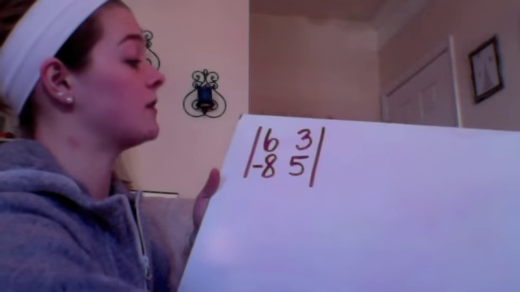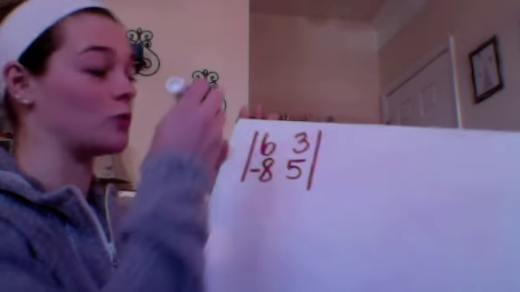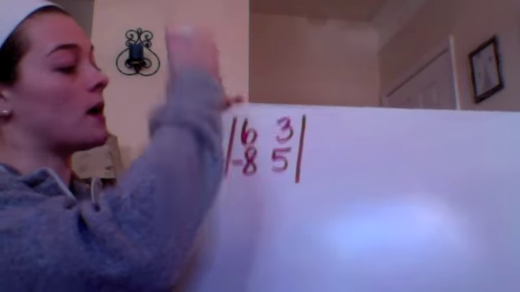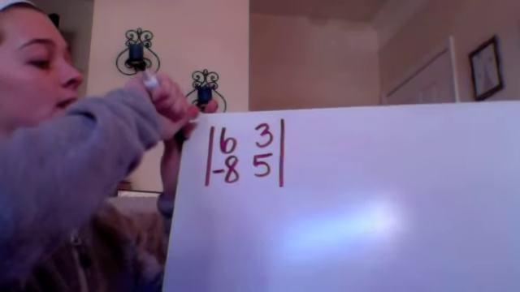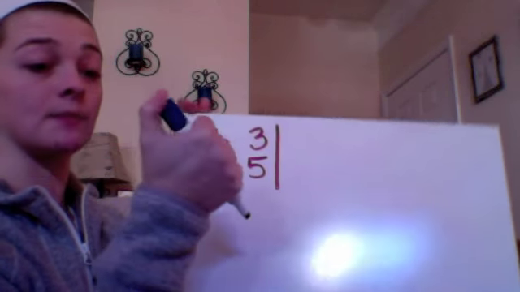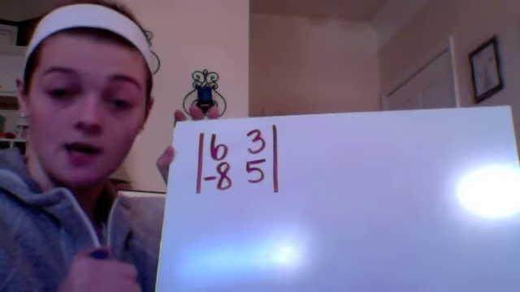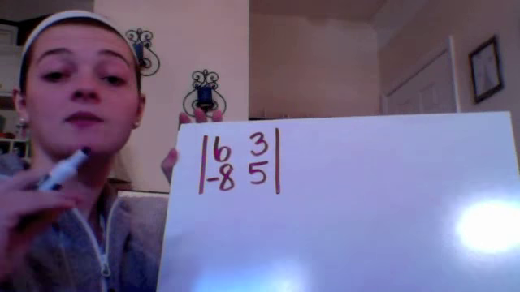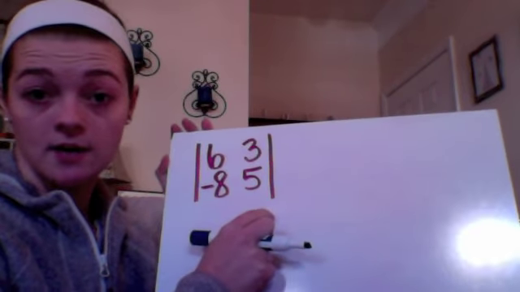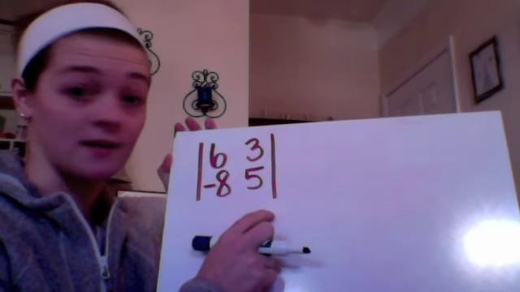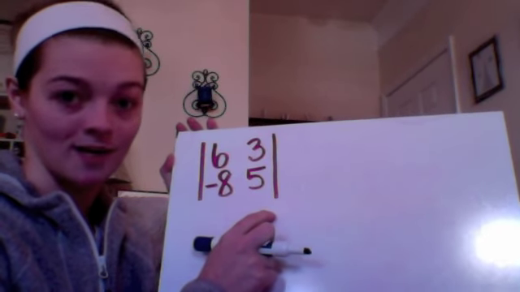Alright, we are now going to learn how to calculate a 2 by 2 determinant of a matrix. It's important to recognize that these straight lines, or as I like to call them touchdown symbols, mean determinant. They do not mean matrix, and they do not have the same properties as a matrix. So if you see these lines, it tells you to calculate the determinant. It does not tell you matrix, determinant.